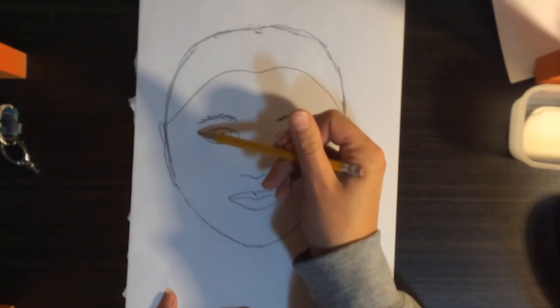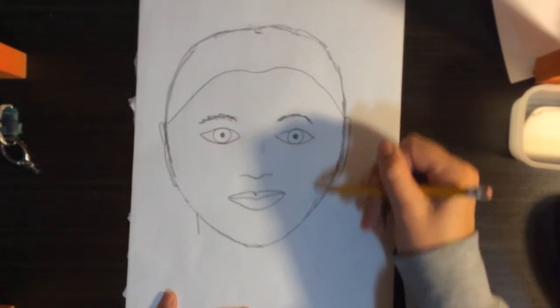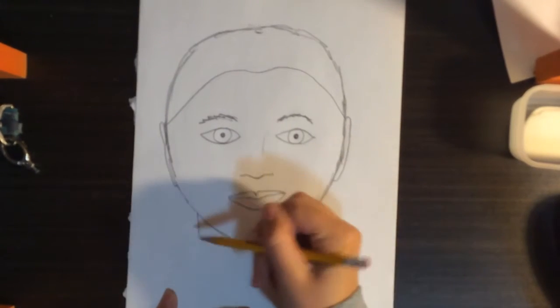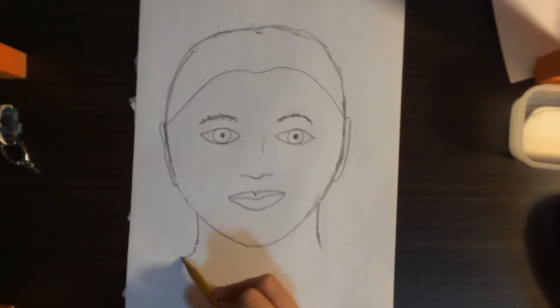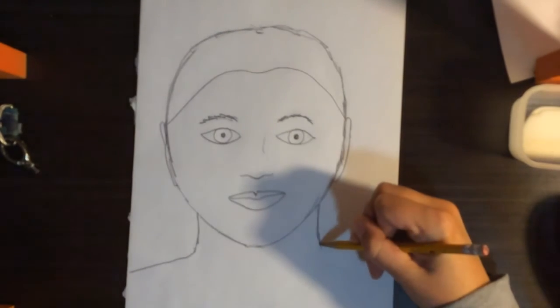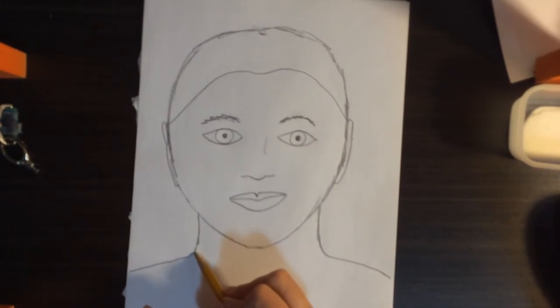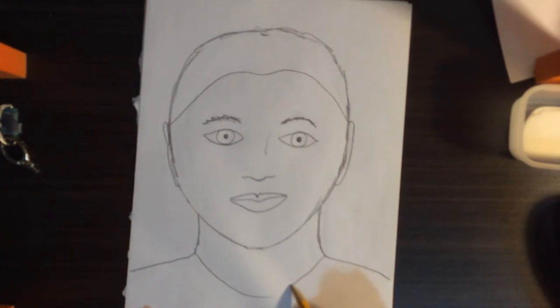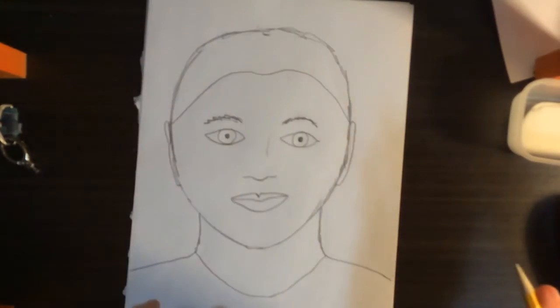Now, from my eyes, I'm going to come down here. The outside of my eyeball is where my neck is. It's going to slide down, and I'm going to go over it. Now, I'm doing this super fast because I want to give you guys as much time as possible to draw. I'm going to also put a neckline on here because I don't want to be naked. Mrs. Brenlinger does not like naked people. So, from here, what are we doing?